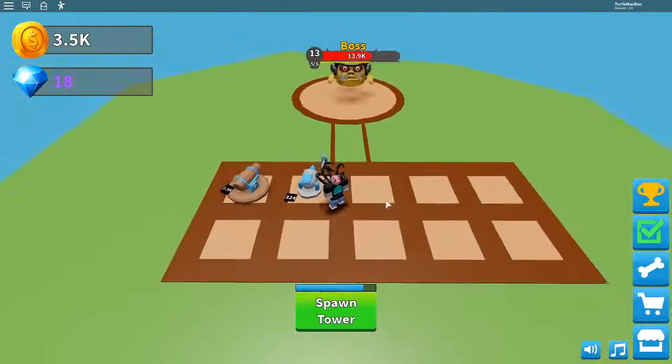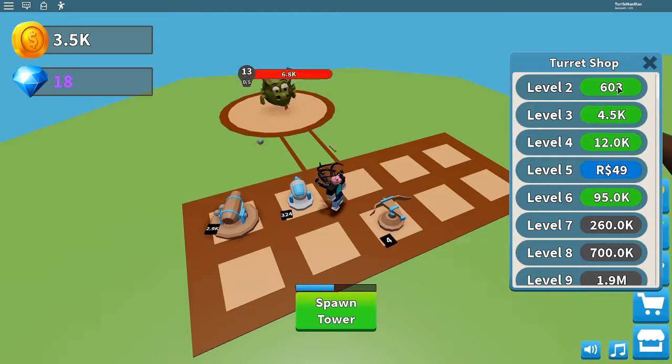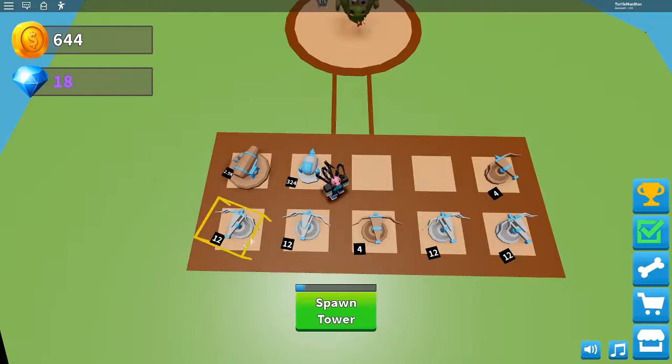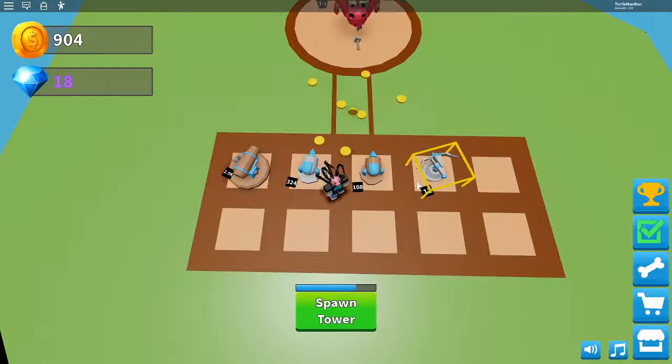There we go. This boss. We're gonna take this person down. Okay. Let's go to turret shop. Back to turret shop. I'll just get a bunch of these level 12s. Oh, we don't have enough more. We don't have enough money for much more than that. Okay.